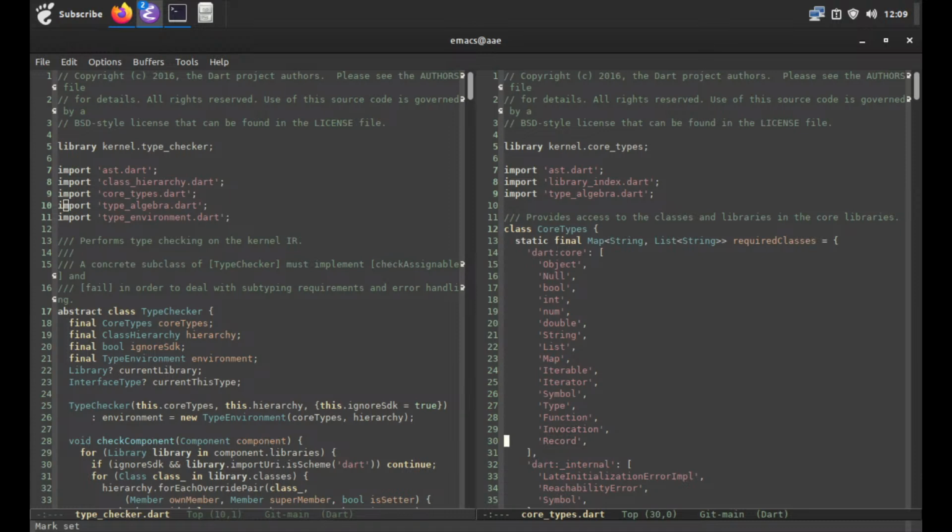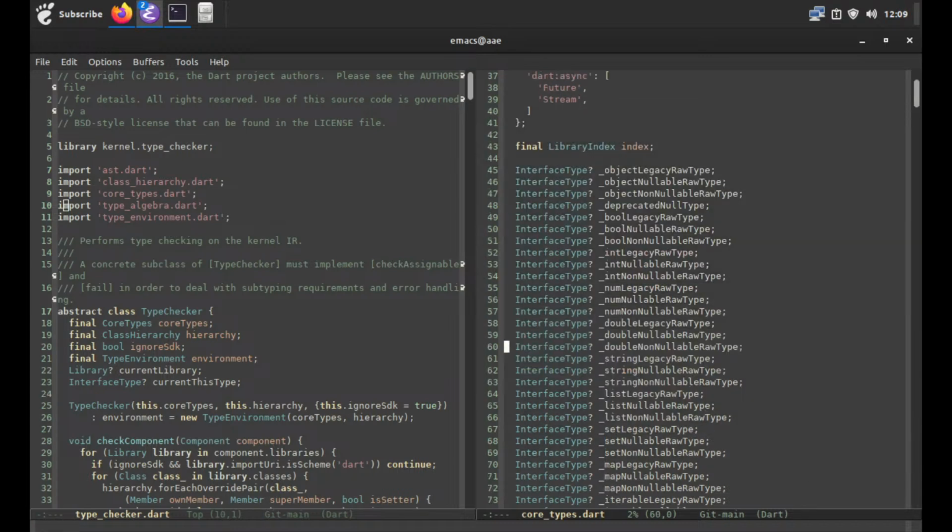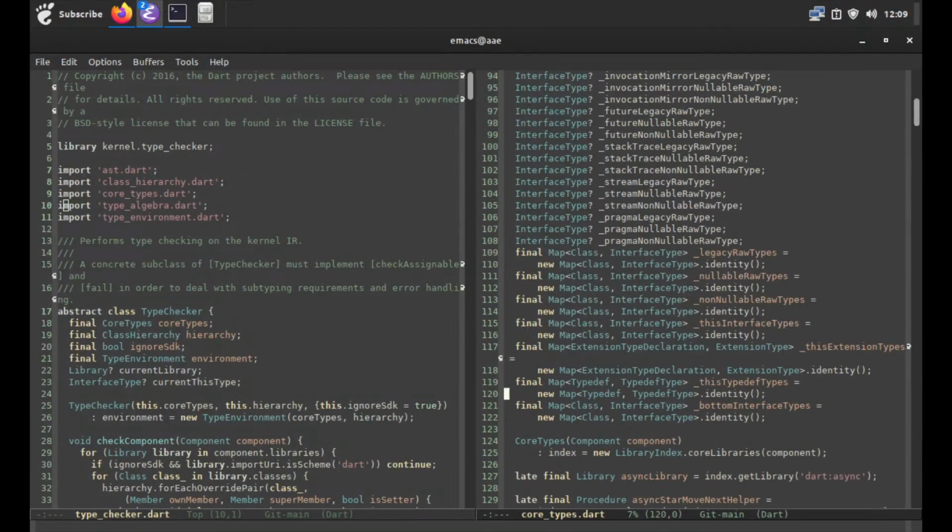Record, I think they just added relatively recently. I don't know what an invocation is. Maybe it's a little bit like a lambda. It's a thing that you can invoke. We've got some internal stuff about lazy initialization, reachability, and symbols, and some async stuff like future and stream. These are the core types over on the right here.